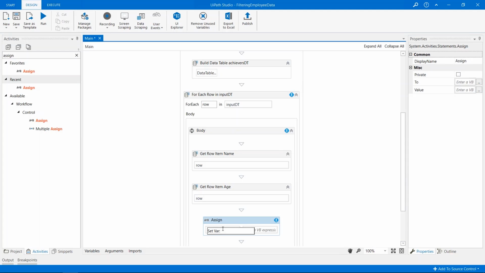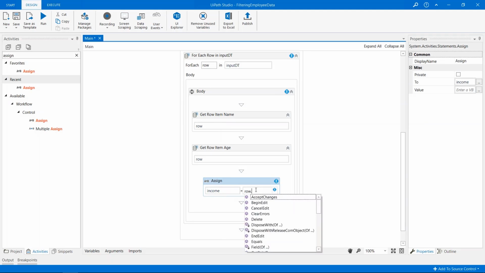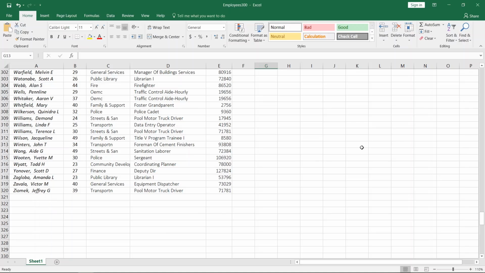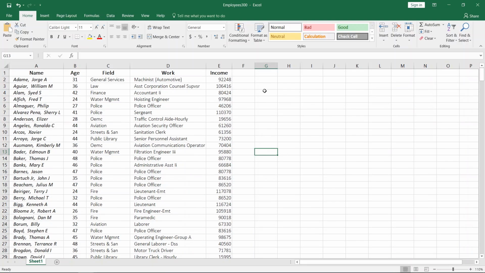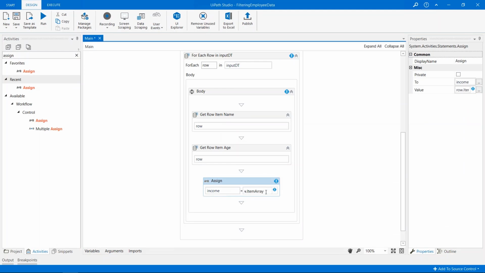For this, we'll define a new variable and use the row.ItemArray method, followed by the index of the column that contains the data of interest. Let's return to the database. In our case, income is the 5th, but since the count starts from 0, we are going to put 4, followed by .ToString, and we shouldn't forget to rename the activity.